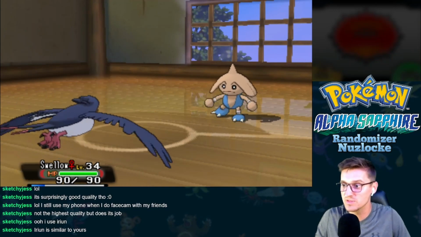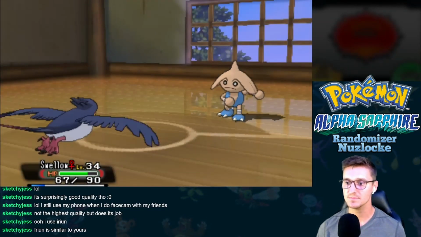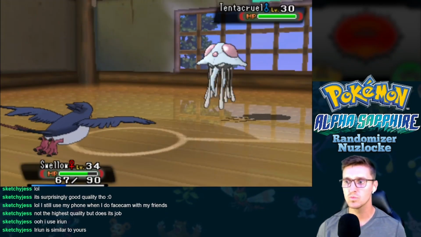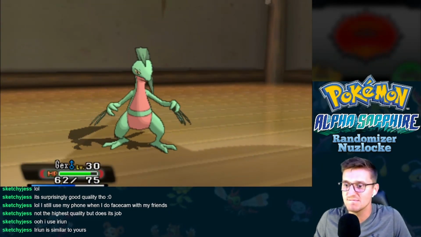I switch into Swellow, who takes a Quick Attack two times in a row from Hitmontop before retaliating with a super effective Wing Attack to take it out. Next up was Tentacruel, so I switch into Grovyle, who takes a Bubble Beam for next to no damage.